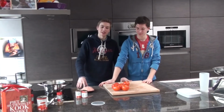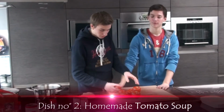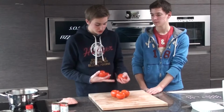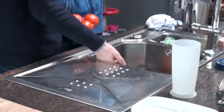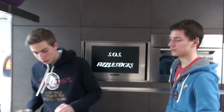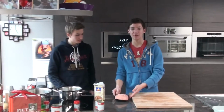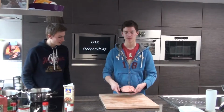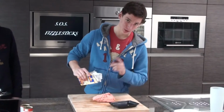While the tiramisu is resting in the fridge, we will continue by making our soup. So what we first do is take some tomatoes. We will soak them for a while in hot water. It is really hot. Too hot to touch. Okay, so while that's happening, we will make the meatballs for our soup. So now we'll take 500 grams of meat. To get a better taste, I will use breadcrumbs. Not too much.